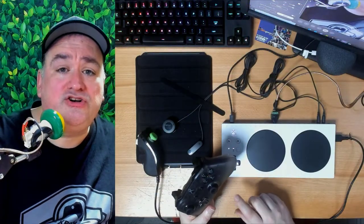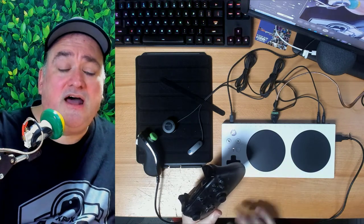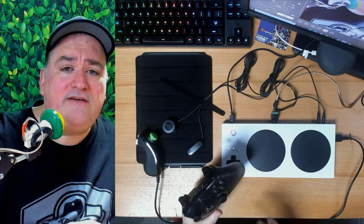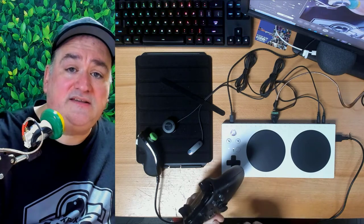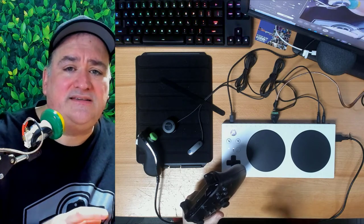You can see that person uses the controller on their face, and then they use the adaptive controller to add buttons around their face, which is a really powerful way for them to use these two things together. Another thing we thought about with Copilot was that you could actually have someone with limited mobility — if they could only press one or two buttons or use one joystick — do the majority of the fun parts of a game, and you could enlist a Copilot. You could enlist someone with a typical controller who doesn't have limited mobility to basically help you go through a game.